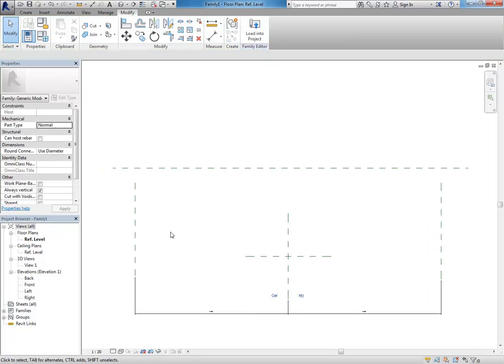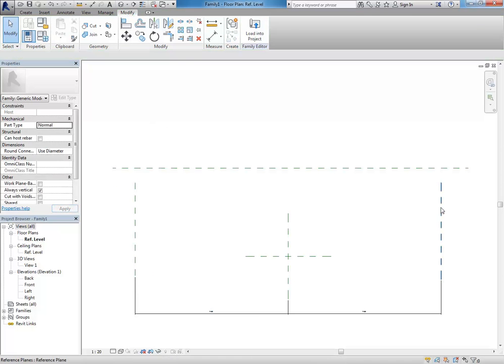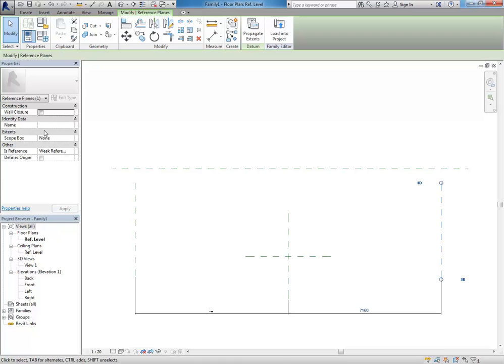And then, oh yeah, the reference plane on the left, if you select that, then you can go into Properties and call it left. The reference plane on the right, again, if you select it, go into Properties and call it right.